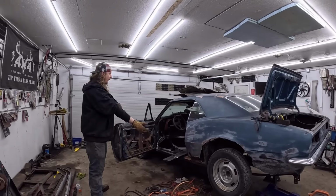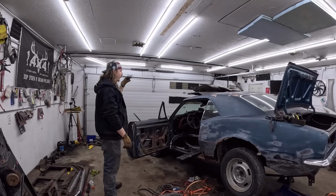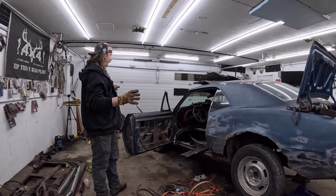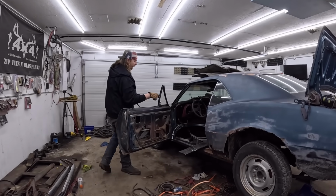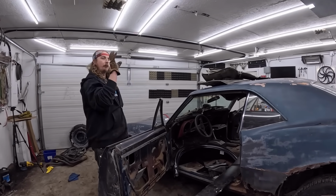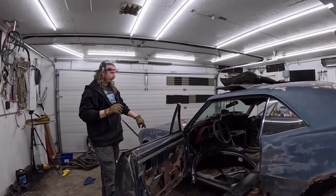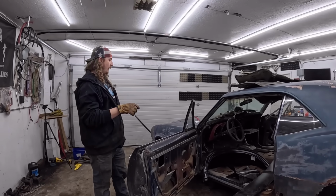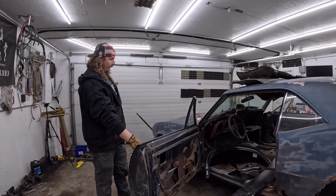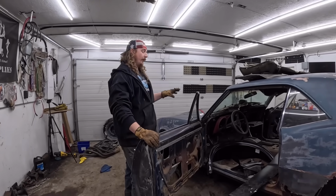For the rest of this video, I'm going to strip this thing down. We're going to pull doors, fenders, hood, and motor and trans out, and then get it all stripped apart. I do have to check, the floors aren't bad there, but right under your toe board here, there's a big brace, which is attached to the firewall, and that's what bolts the front end and suspension together. The sheet metal guy had them in stock, but they were like 150 bucks a piece. So I didn't buy them, but if I need them, they're there. All I have to do is make sure they're either okay or not.